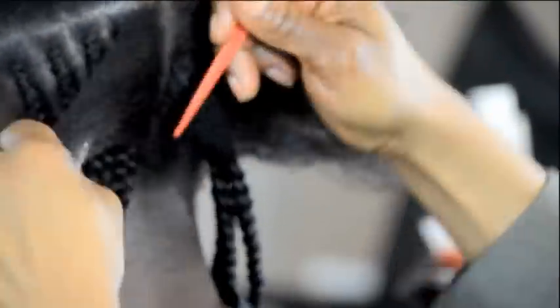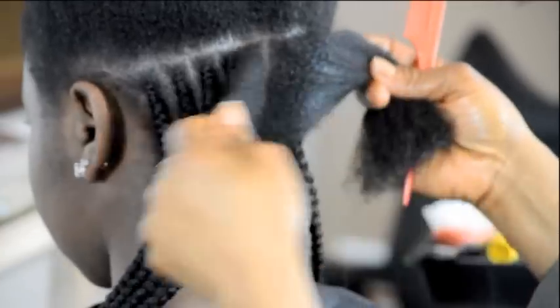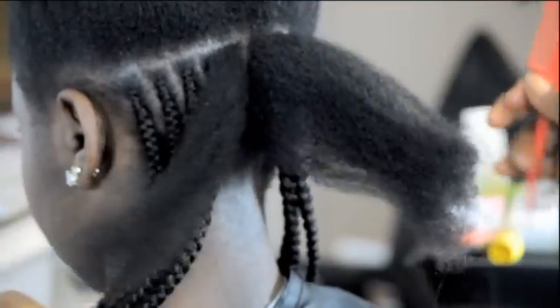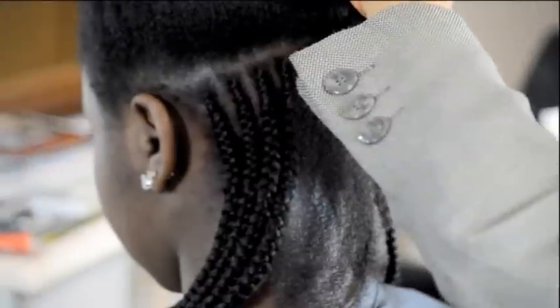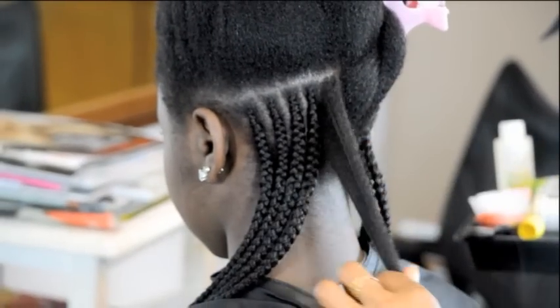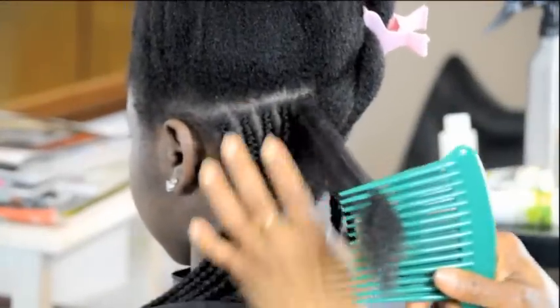So what I'm creating now, and remember, the African threading we took out, that's what made going through this hair very easy. I'm not going to stop talking about how exciting that hairstyle is. It just makes going through natural hair very, very easy, and that's why I've been able to go through it smoothly. So now I'm going to clip away what I'm not working with and work with this one for now. Whoops, my comb fell down. My afro hair comb will just go through this hair very easily now.